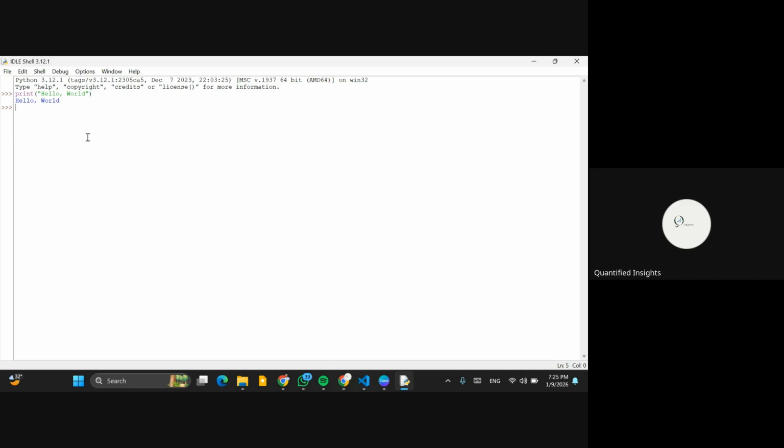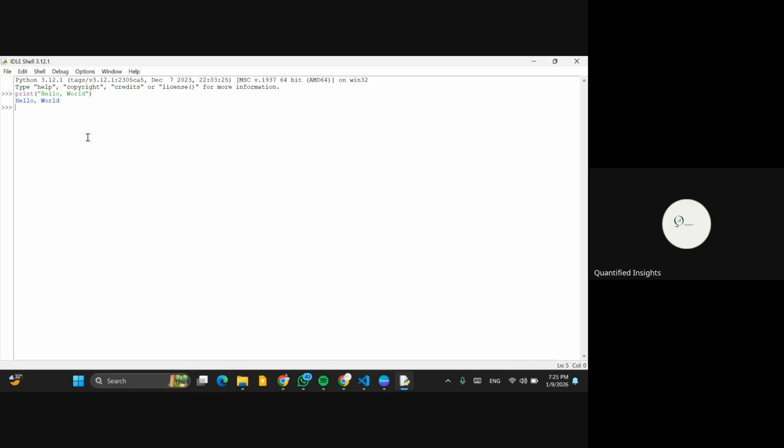Now, a good example of an IDE is VS Code, the one that we are using now, Sublime Text, Jupyter Notebook, Spyder. Okay. Some of our students here are asking me about PyCharm. PyCharm is also an IDE. So if you have PyCharm, you can also stick to PyCharm. If you don't have PyCharm, you can install PyCharm or you can install VS Code. But in this class, we are going to be using VS Code for our tutorials.